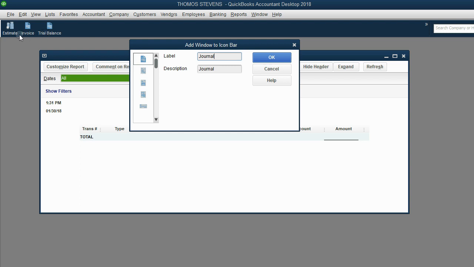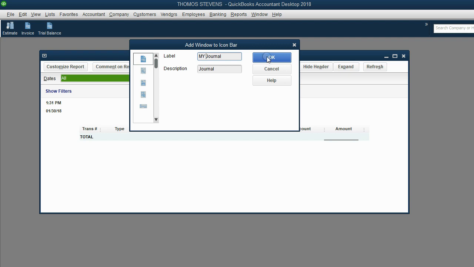For example, the label here is Invoice, and the label here is Trial Balance. Instead of having it show Journal, let's type in the word My. Okay. My Journal. Now don't click OK yet.